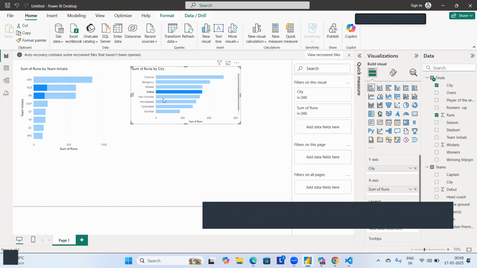In Dubai also you can see Mumbai, Hyderabad.